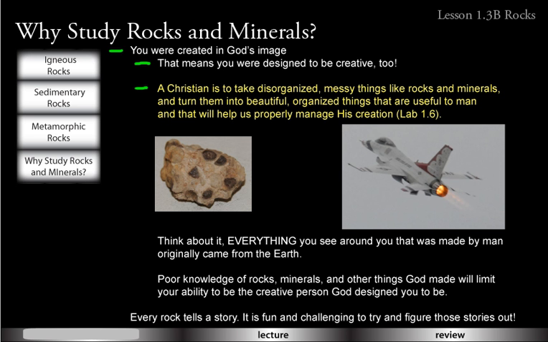In this example here, that's bauxite, or aluminum ore, on the left, and that's taken and turned into aluminum, which is worked and shaped to make an aluminum frame on a fighter jet like an F-16. So a disorganized thing over here on the left becomes an organized, very complex machine on the right, done by man. Man has taken this material from the earth and turned it into something useful. Now, something you may not have thought about is that everything you see around you that was made by man originally came from the earth. That's a self-evident truth, but maybe you haven't thought about it much before.